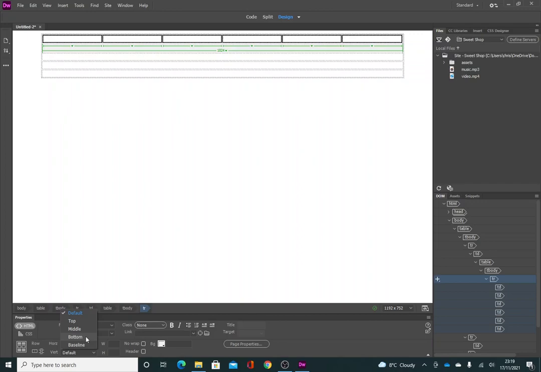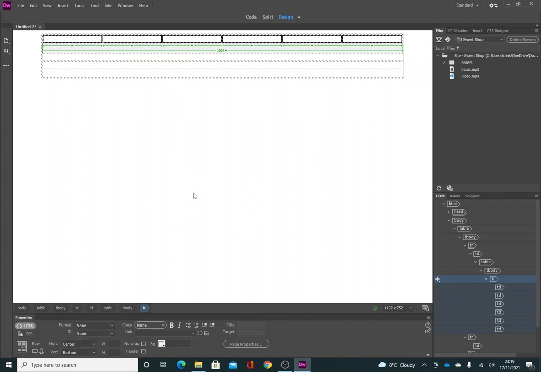Now, when you insert all of your content, you may decide that it looks a bit silly or you want to change it around a bit. So you can always come back and change this later. But for now, I'm going to set it to bottom because my logo has a greater pixel height than the buttons. So I want the buttons to sit in line with the bottom of the logo. So set it to bottom to start off with and then see how you get on.